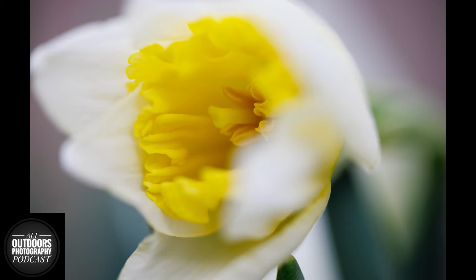The minimum focus distance, is it a 1-to-1? The RF macro, is that? The RF macro will go all the way to 2 to 1. Oh, you have the 100 millimeter 2.8 RF. That one will go all the way to a 2 to 1 magnification. Yeah, so in the past I think I've tried a 1-to-1, and this is my first 2-to-1, and it's just like another world.